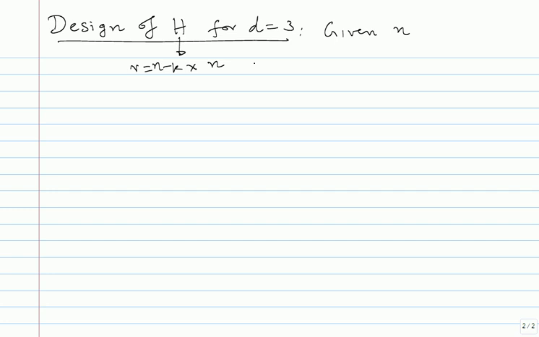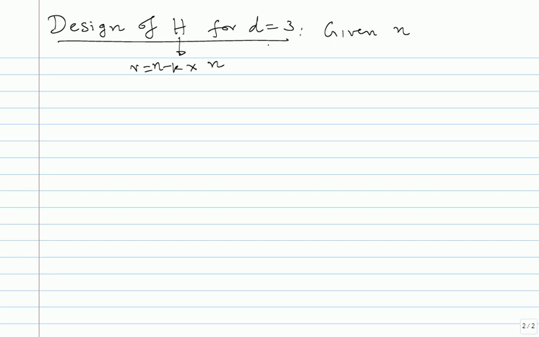So in the design, given n for a particular d, what would you like to optimize for the parity check matrix? What would you like to be, small or large, minimum number of rows? Why do you want minimum number of rows in your parity check matrix? Maximum rate, right? See, number of rows is n minus k. When you minimize n minus k, you are maximizing what? K. And why would you want to maximize k? That's the rate, right? So rate is very important, rate versus probability of error.